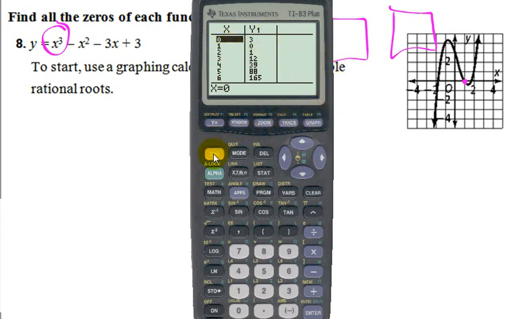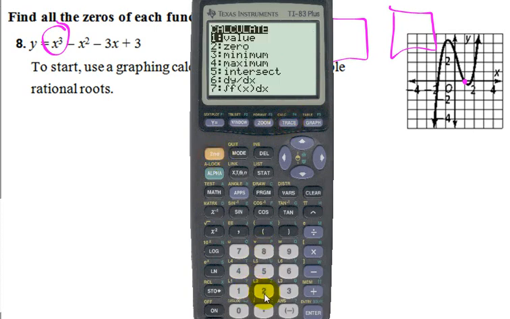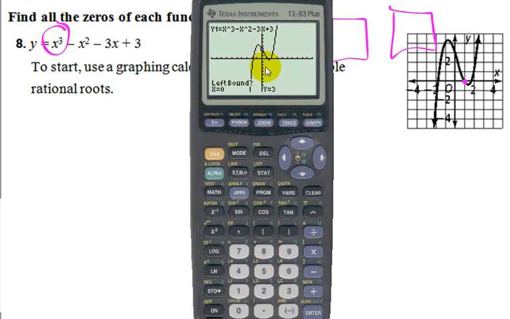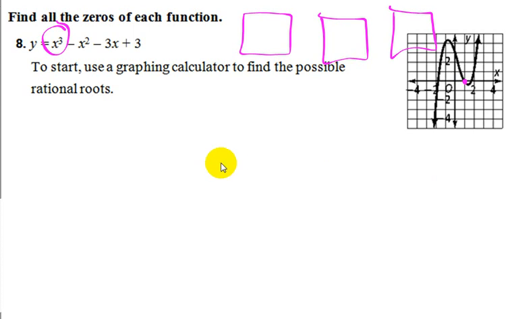If you don't want to do it that way, you would have gone second function, calculate zeros, and then only choose the one that looks like it's perfectly there. So I'm going to go, ooh, this one would be hard to get. Enter, and then, let's see, there, down at the bottom, enter, and enter. There it is. My 0 is at x equal 1. So we've proven one of our answers is 1.